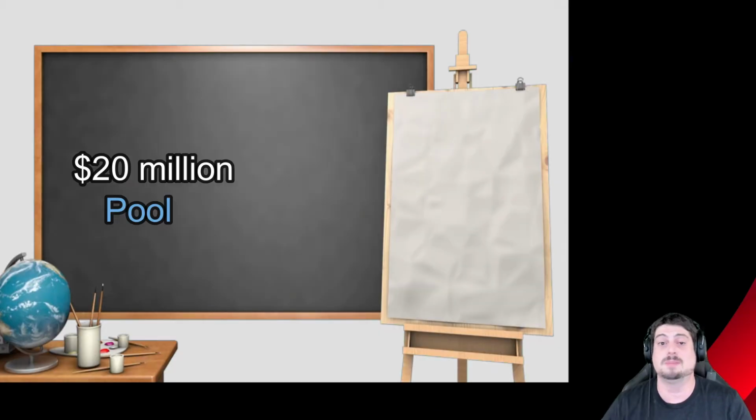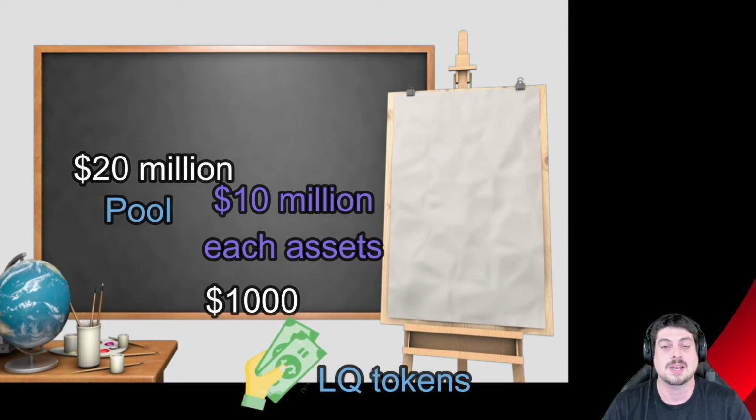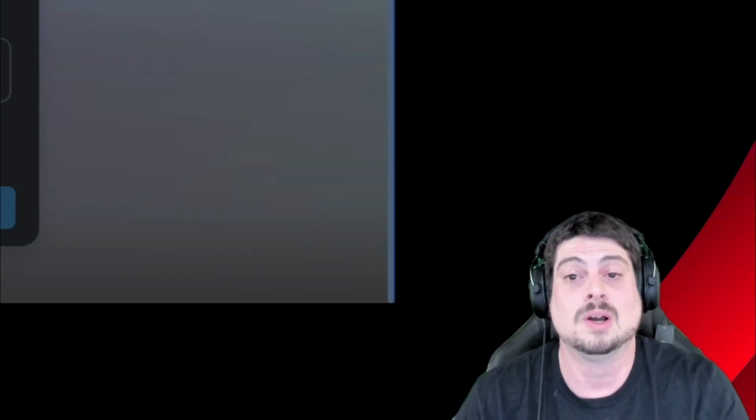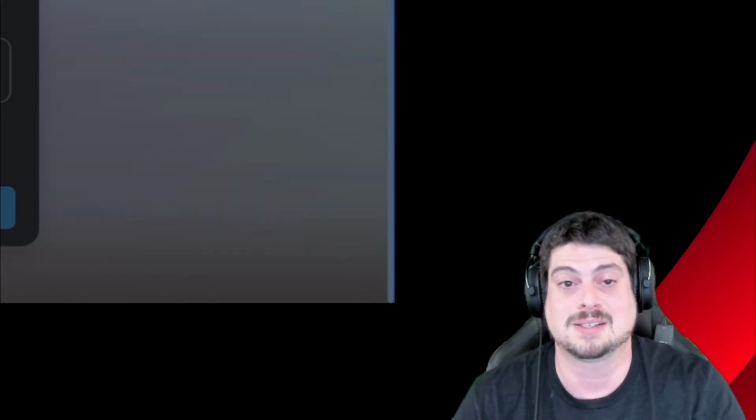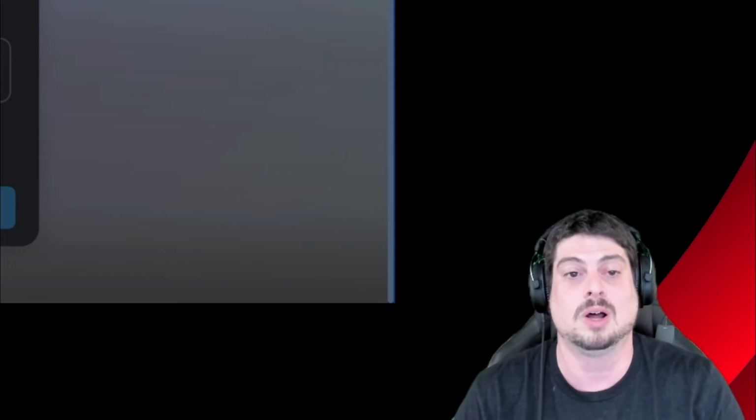25. And that's going to make the price of them rise very fast as the pool tries to stay balanced. And I'm going to lose a lot in my purchase to slippage as that price changes of LQ tokens I'm buying. If the pool has $10 million of each asset, and I want to buy $1,000 of LQ tokens, that trade is very, very small relative to the pool, and I'll see very little price impact slippage on my trade, as it really doesn't throw the imbalance of the pool off that much.